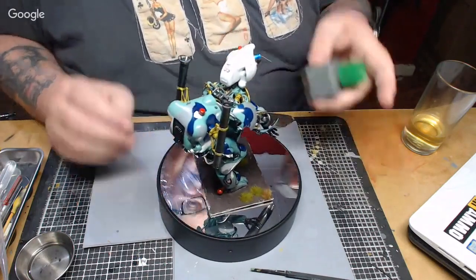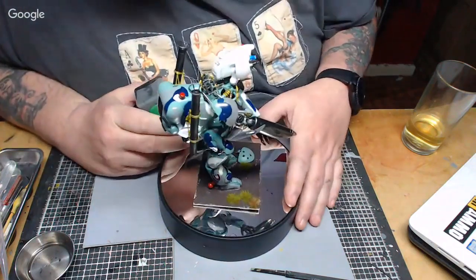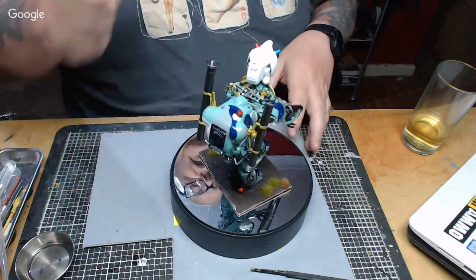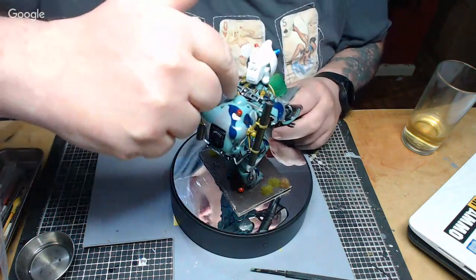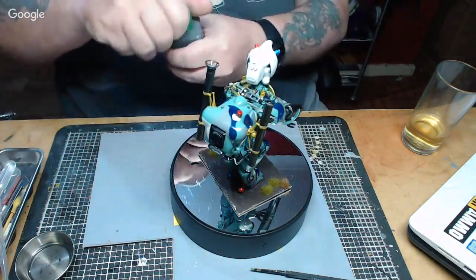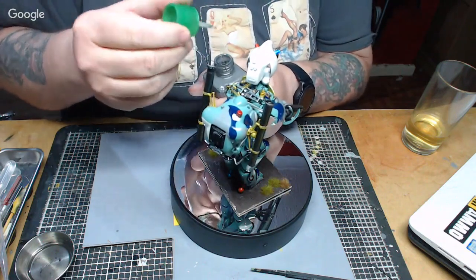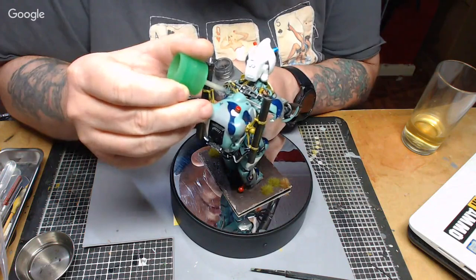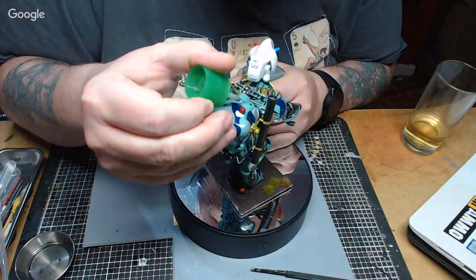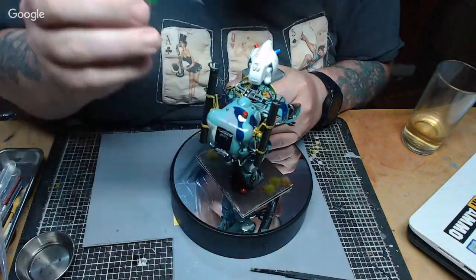So now, once you've mixed it up, you need to check that it is actually okay, that it is right. So you need to find somewhere. This obviously black would be better on this model, but I'm just demonstrating. So I'm going to use the back here, where this ridge is, and we're going to see it should be a nice strong colour that flows around. There we go.